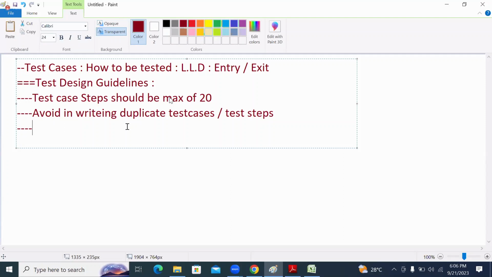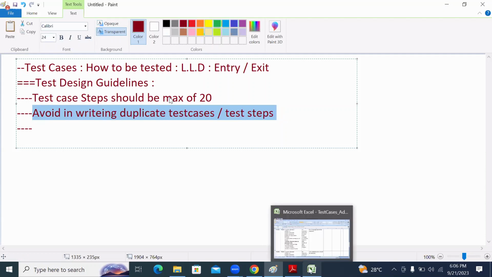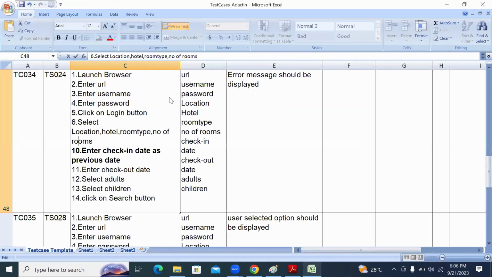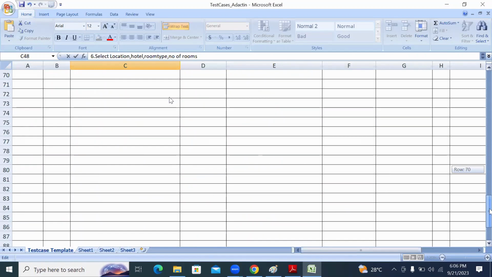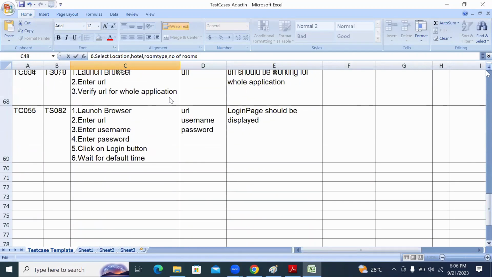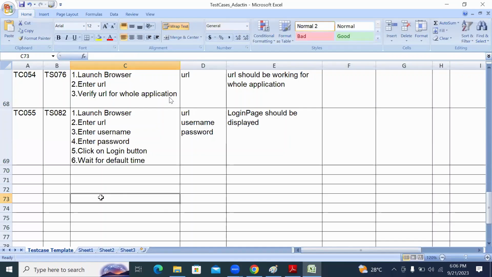What exactly is the meaning of this particular statement? Let's see, understand it. Now we are writing the test cases.